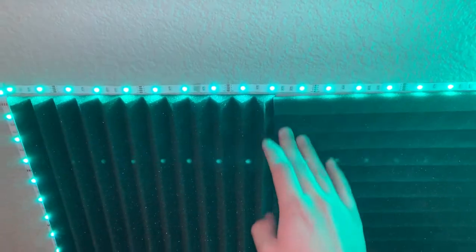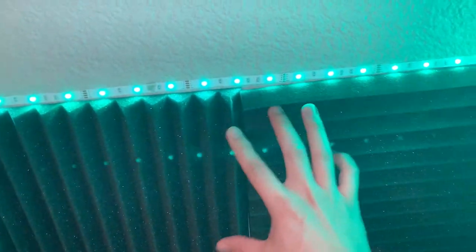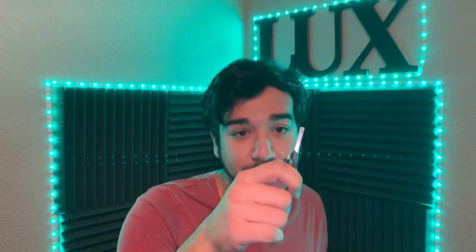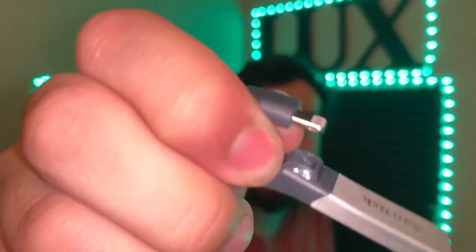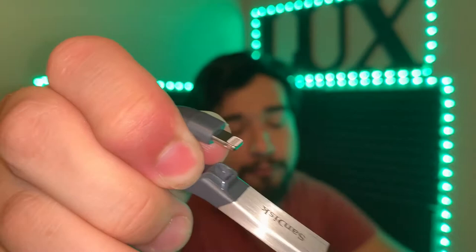The double-sided tape doesn't always work — I swear I'm gonna be shooting and this is gonna fall out on the back of a video. But these are one-inch thick, 12x12 foam squares. They really help with echo — I don't know if you can hear the echo now that I'm standing up, but when I sit down it doesn't sound so bad. Also, what you'll need is this USB to Apple stick adapter. I can plug this into my phone or my iPad, take off the videos, stick them into the laptop at the other end — that's how I get footage onto my computer.